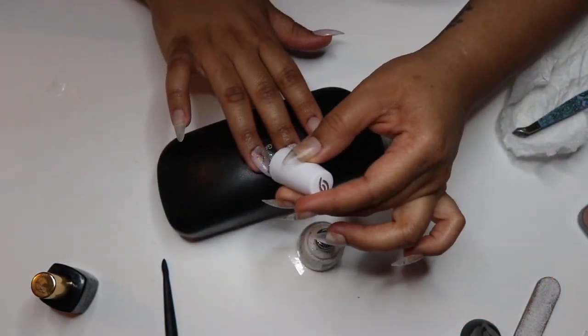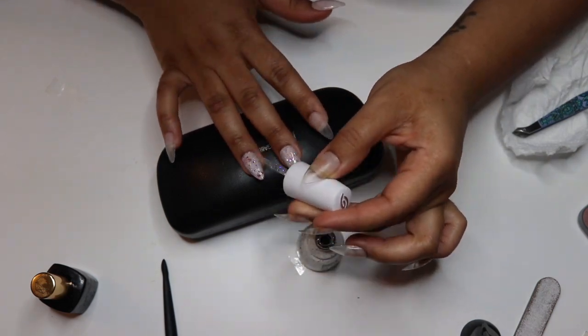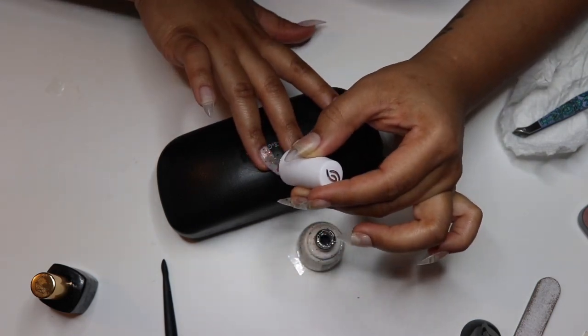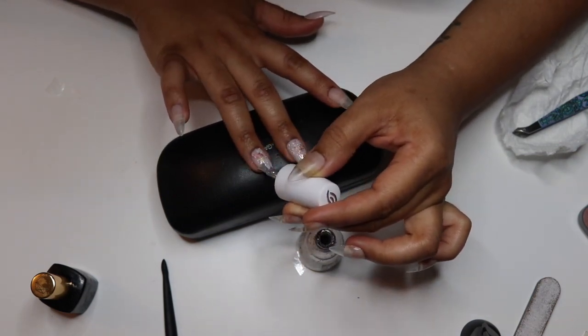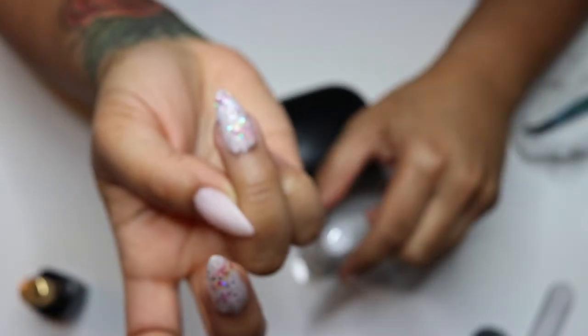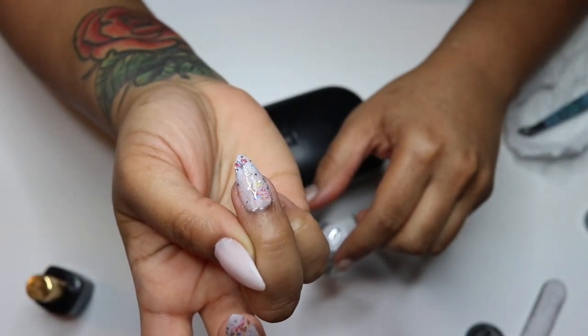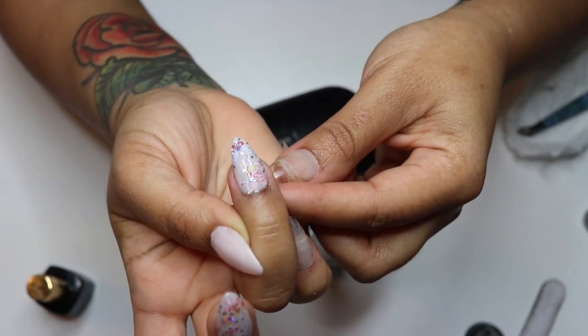All right, you guys, so after that, you're going to take some glitter gel polish and you're going to apply it on the nail. You guys know me, I love girly nail designs, pinks and glitters, it's in my nature, I cannot help it. But anyway, you guys, this is the way the nail looks. Go ahead, after you do that, you're gonna cure it. And of course, apply your top coat.